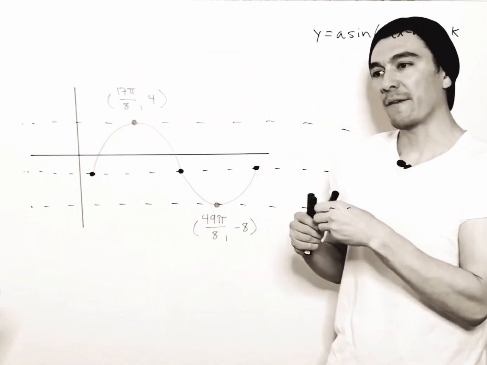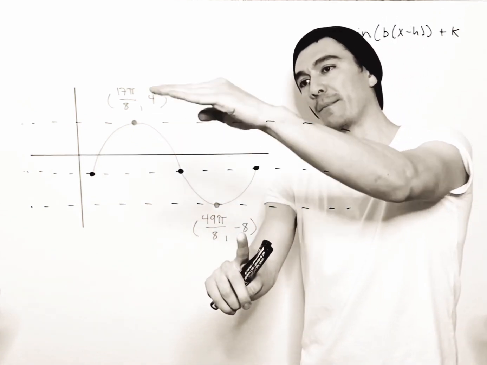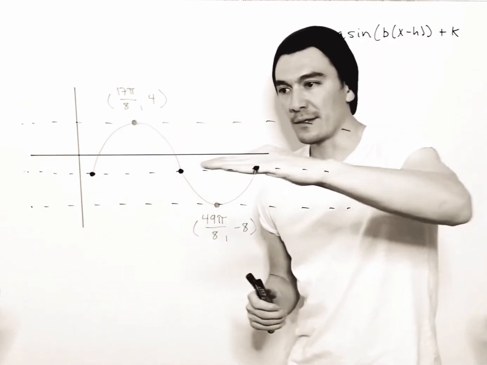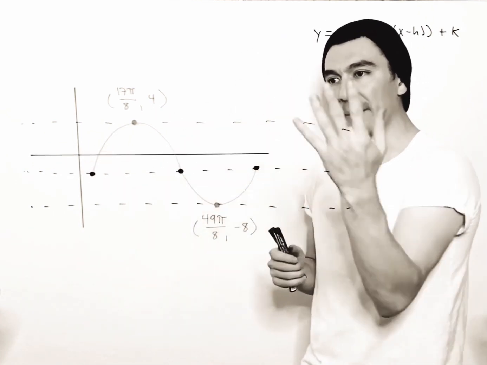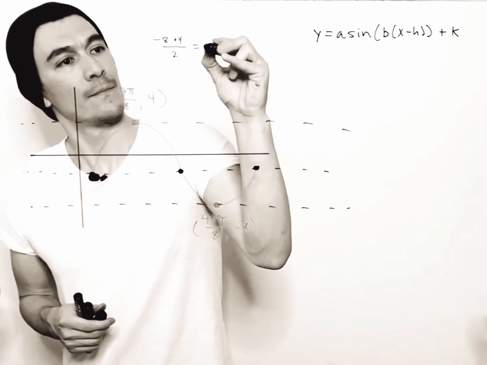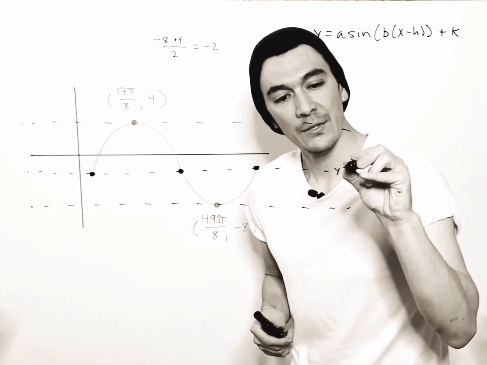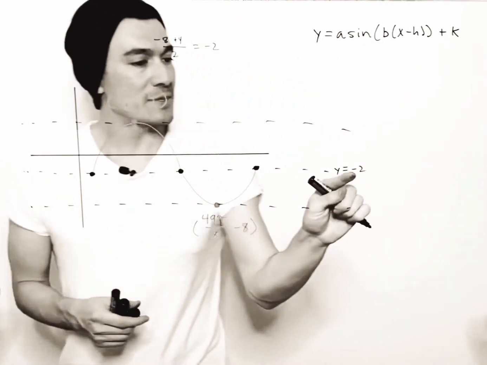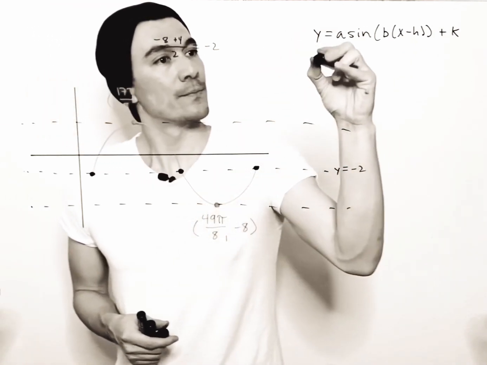Maybe we can now find the average between -8 below and 4 above to find this midline. So to do that, you add this with this and divide by 2 because you're finding the average. So this line is underneath the x-axis by 2 spaces, and that represents the value of k. So let's update this.